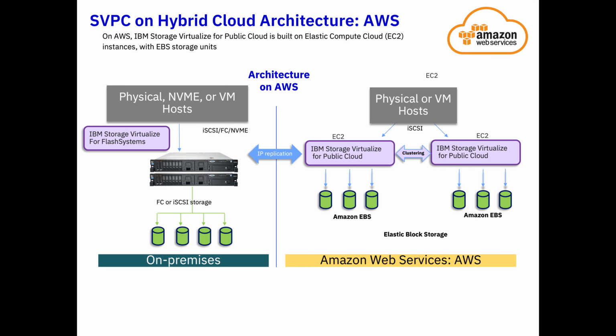Now let's take a look at what it looks like from an on-premise hybrid cloud architecture. Of course, you can do this all solely in clouds, or multiple clouds as well. On the left-hand side, you can do NVMe hosts, because on-premise, NVMe works very well. Not only that, on-premise hardware allows us to virtualize other storage. As you can see, FC or iSCSI storage, but we can virtualize over 500 other vendors' arrays on-premise.